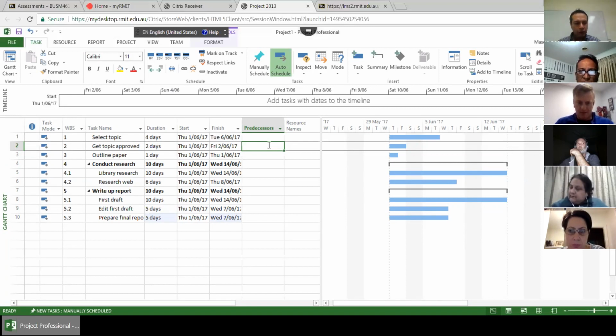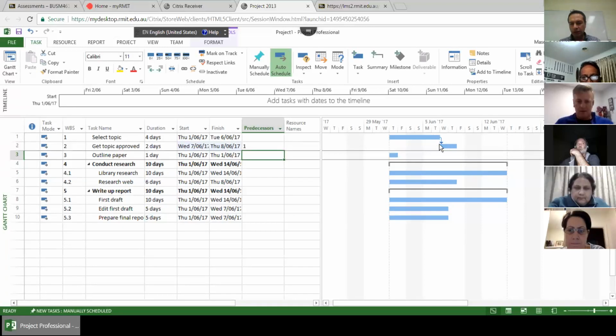If you see, this is the identifier, so you just need to put the identifier number here. The second activity has identifier 2, and the first one is 1, so I put 1 here. Now you see that those activities are connected together with the finish to start sequence.